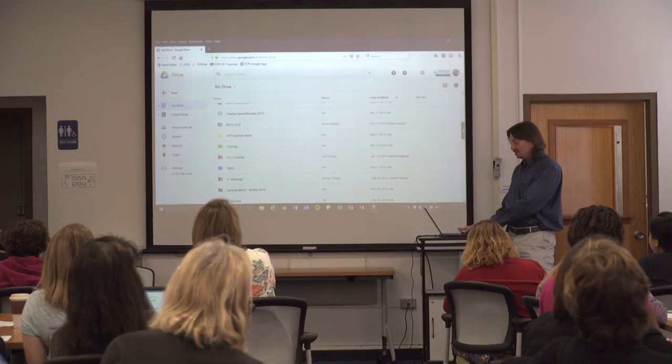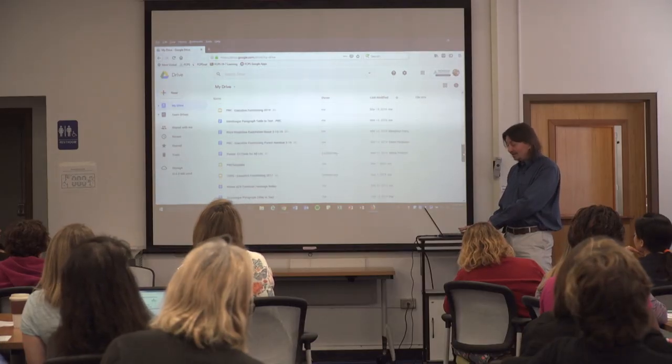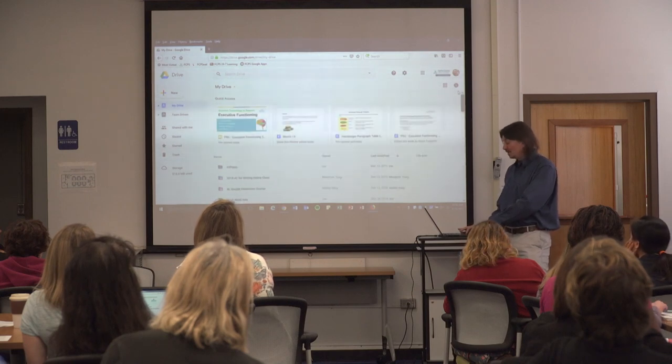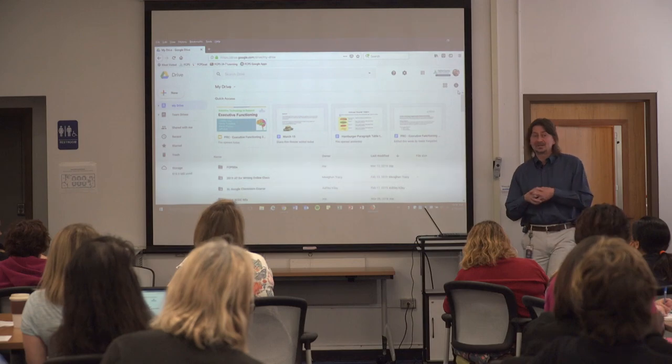So if I scroll down a little bit, you can see the arrangement. You can see there's a lot of colors, icons, a lot of different stuff that's all automatically saving inside of what is called my Google Drive. That's the first thing I open up and see. With Google Drive, if you're not familiar with G Suite for Education, the drive is like your flash drive. It'd be like what you're carrying around in your flash drive, except you're not carrying the flash drive. It's sitting in the Google Suite for Education cloud. That is up in the cloud.